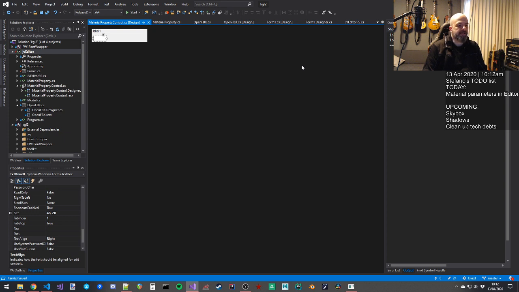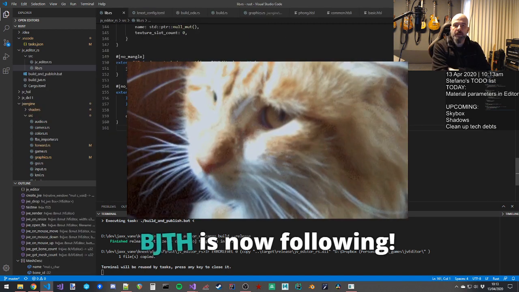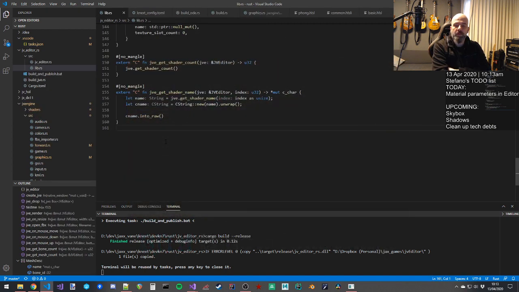Should I write the Rust side first? Let's write the Rust side and then we come back in C#. So, DirectX 11 for the graphics, ODE for the physics, and right now I just did some experiment with OpenAL for the audio, but nothing is set in stone. So I'm trying to write the engine to be as flexible as possible. My wish in the future is to convert to Vulkan from DirectX 11.